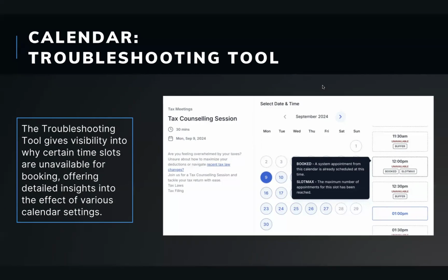They showed some other use cases, like for the calendar, you can see, hey, this is booked on your personal Google Calendar. That's why it's not showing up. Or you could see this specific time slot is booked in a group meeting, which is why it's not showing up. So this troubleshooting tool is available to you if you go into your Agent CRM account, click on calendars on the left-hand side. That's where you'll see this screen. So that was one of the first cool things.